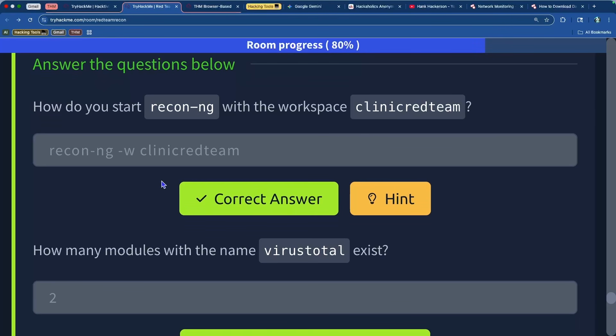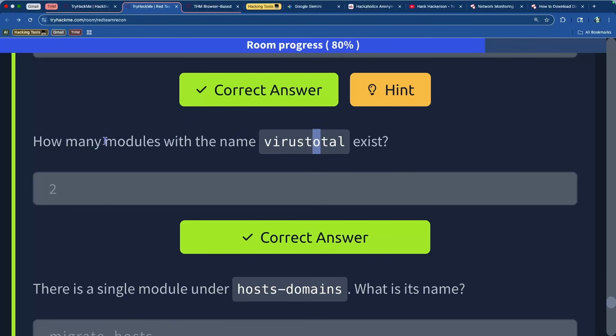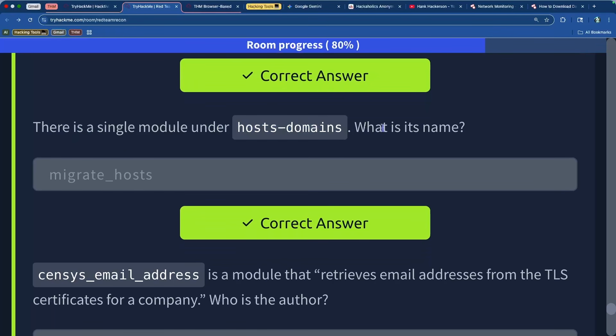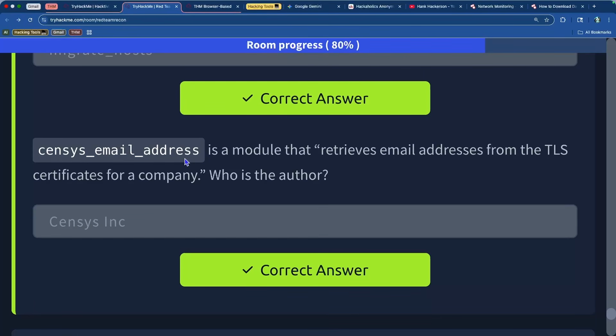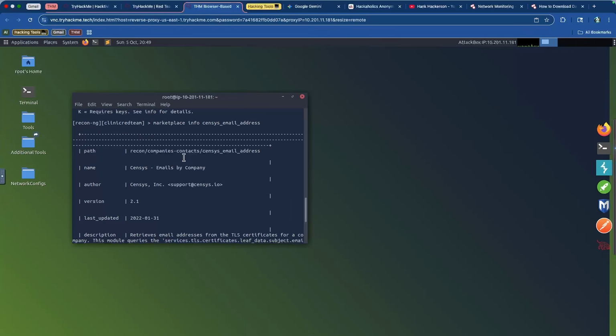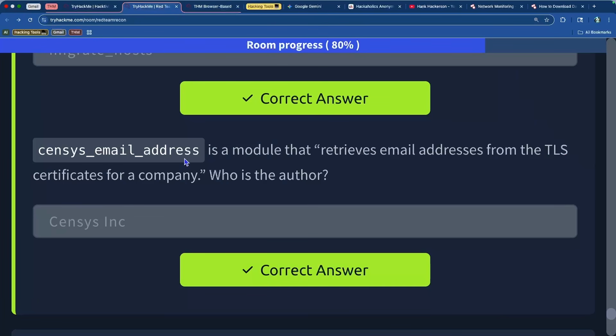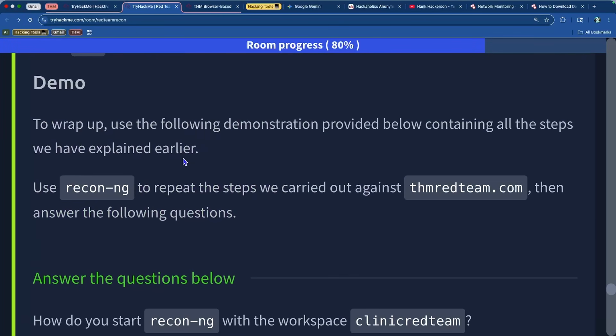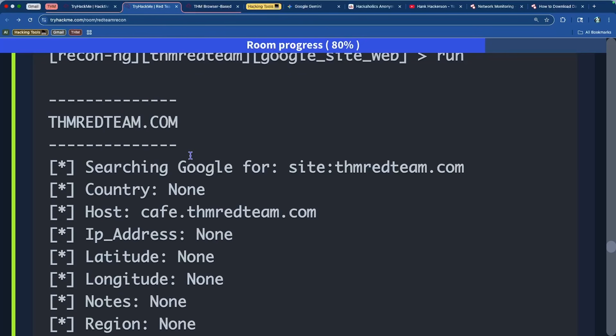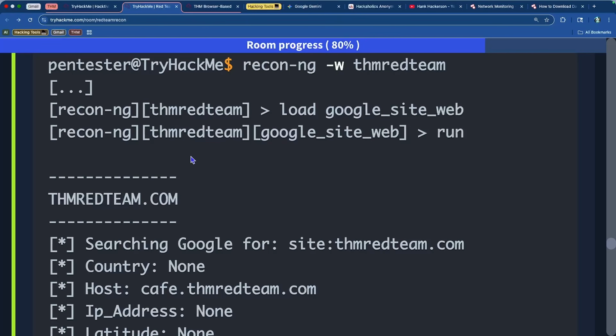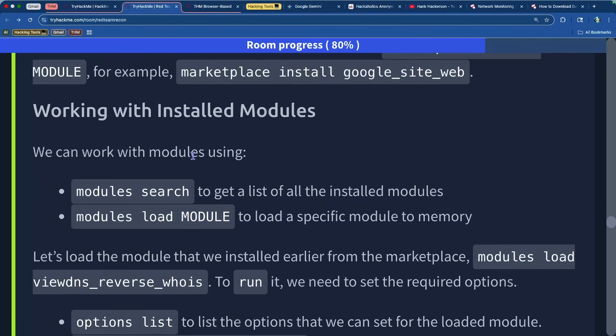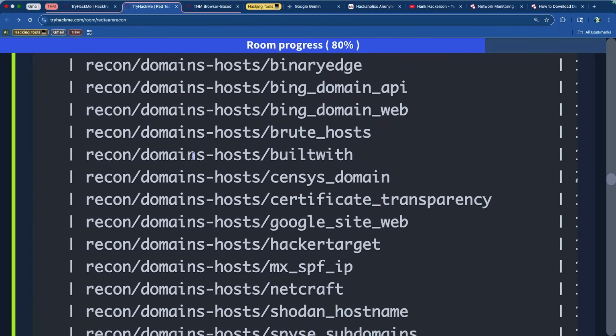So, I mean, I guess, bro, it wasn't really that complicated. I was hoping that we would get more exercises to do for those domains. But at the very least, we learned how to launch it. We learned how to create the workspace, and we ran some commands to search for modules and to mess around with the modules. I think the key piece with Recon-ng is to know the pieces where once you've loaded it, how to actually set the options and everything like that.